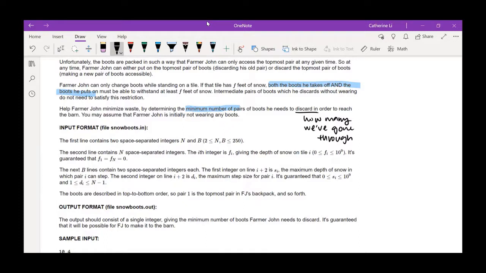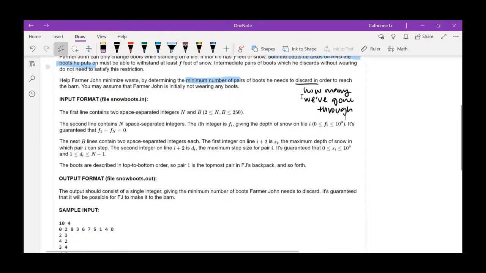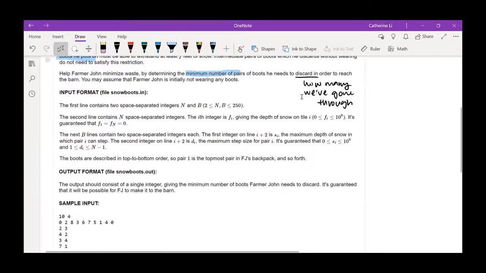So we can discard boots in intermediate stages without actually using them. You'll see how this is relevant later.